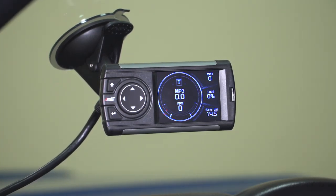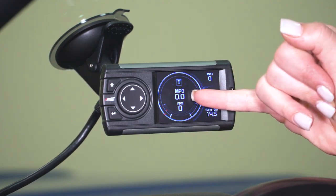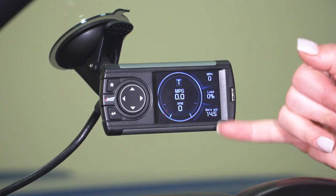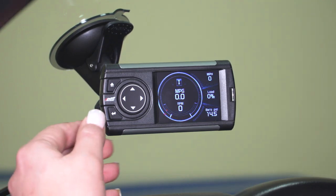After you're done setting up your device, it's going to bring you to your gauge screen — this is what you'll be seeing while you're driving or monitoring your vehicle. You can change these different parameters. You have your MPG and your RPM viewable in real-time, your miles per hour, your load, and your barometric pressure per square inch. You can go ahead and change these as needed.